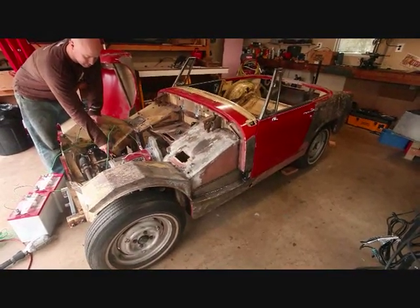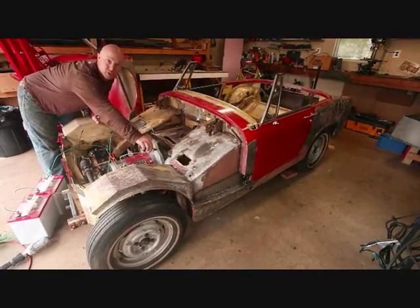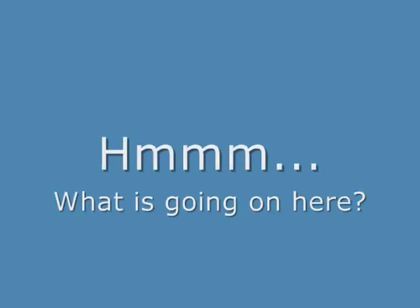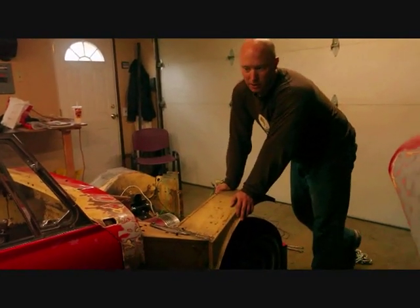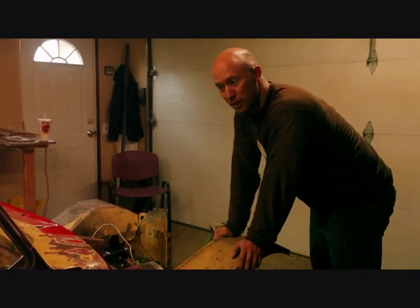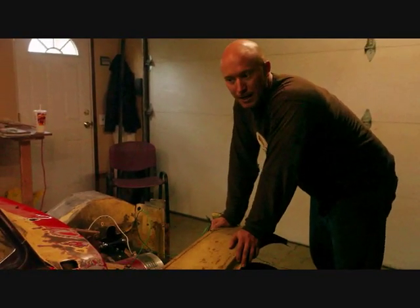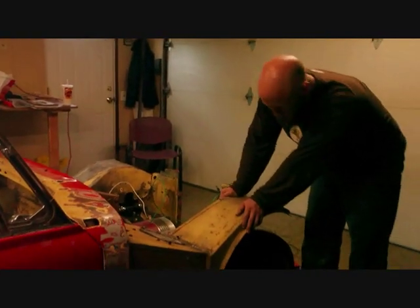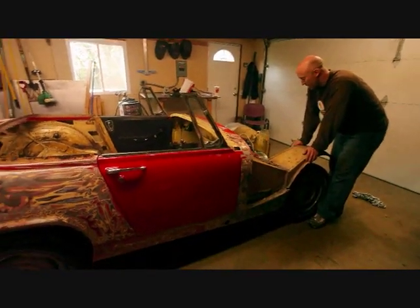Here we go. They moved for a second and then they stopped. The test where it looked like the wheel stopped turning — we think that was just because the differential was only sending power to one side. I never actually paid attention to this wheel during the first test, so I'm going to clip this on one more time, this time with only 8 volts, just to make sure we don't overdo it, and we'll see what happens.